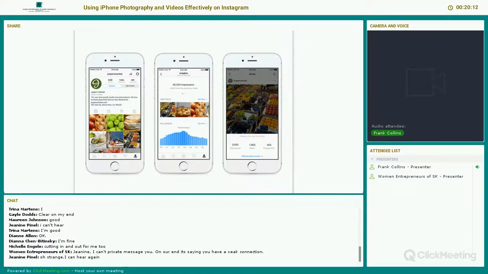What Insights does is it lets you see what your most popular things are, and what kind of exposure you're getting for your page. But most importantly, in that middle frame, you're going to see those bars across the bottom, those blue bars. Those are super important because that shows you the most important time of day to be posting to get the best exposure with your target audience. So it helps you get ahead of the game a little bit.